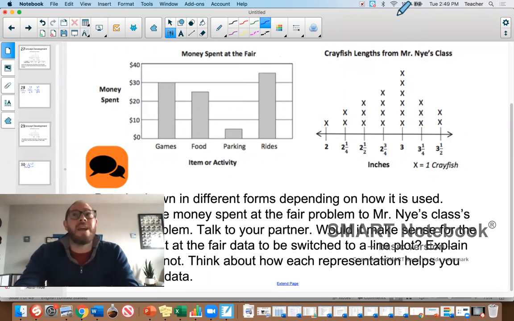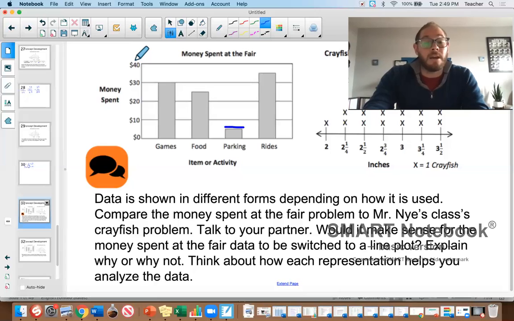That would be a really big line plot with a lot of X's. That wouldn't make much sense, would it? And I also know that the most number of X's in our line plot is 6. So if I put it into my bar graph, it would come up like that, and all the other ones would be even smaller. So it's probably a good idea to use graphs that have bigger numbers, like multiples of 10 over here.